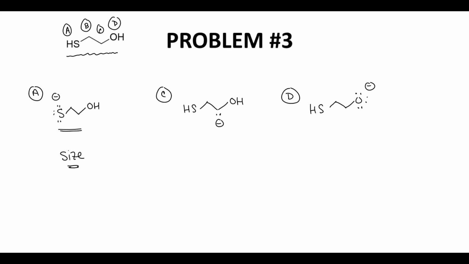Now again, C is the third place because it's C minus, which is terribly unstable. Now we could try to make a case that there's an inductive effect, and there is one, but it's nowhere near as important as the electronegativity we saw with oxygen, or more importantly, the size effect of sulfur. So sulfur is our most acidic hydrogen in this model. This SH is the most acidic hydrogen.